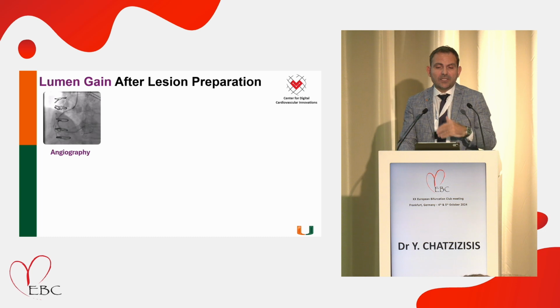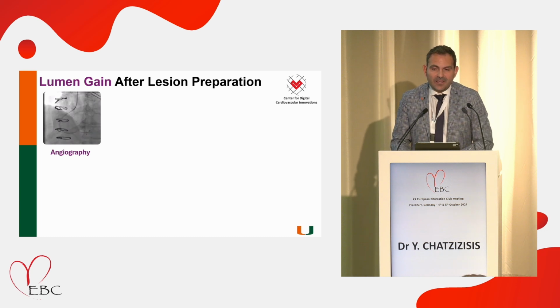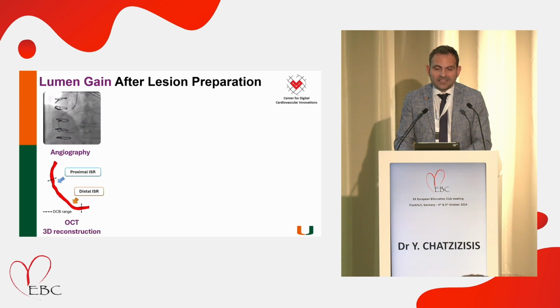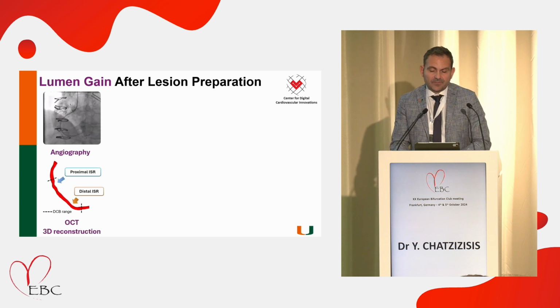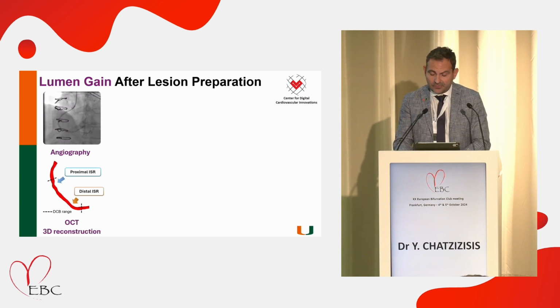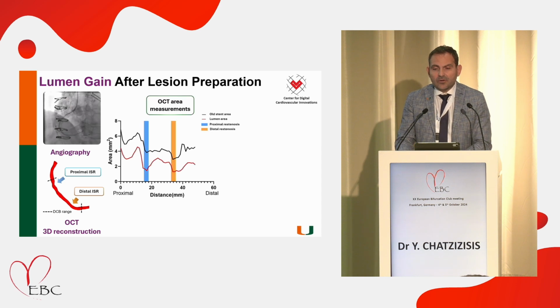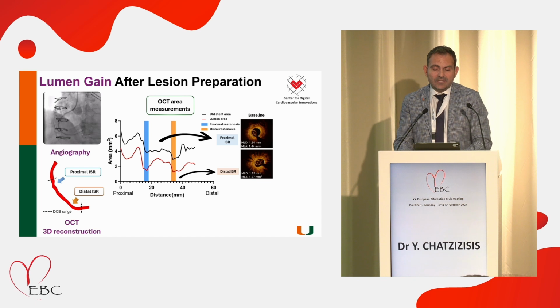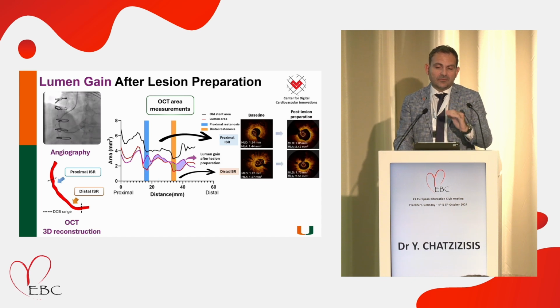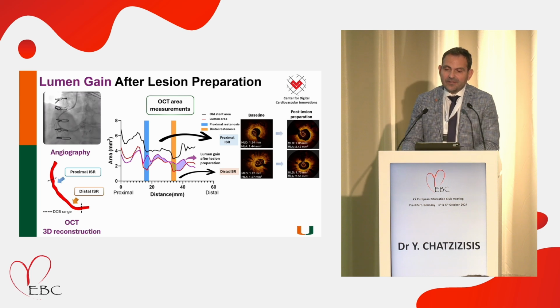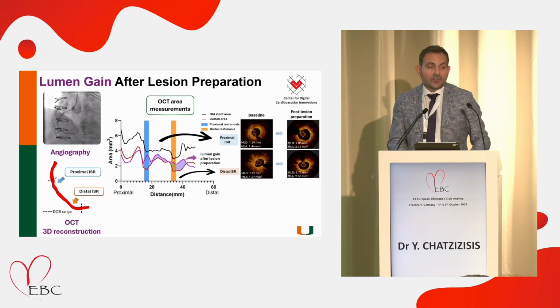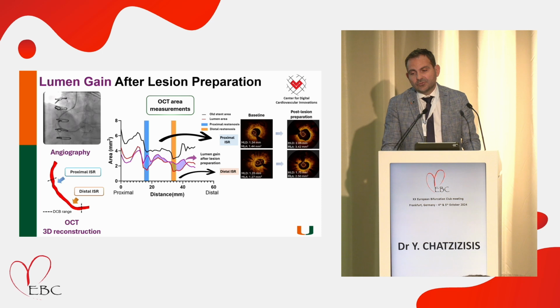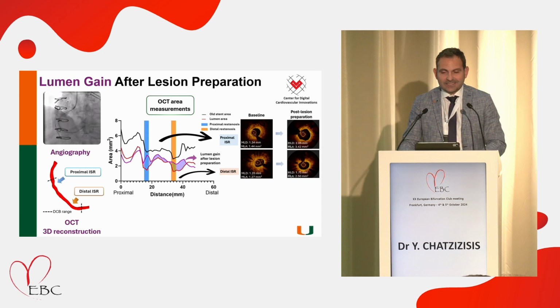And that's what we achieved, the lumen gain after the simulation-guided informed lesion preparation. That's now after the cutting balloon and, of course, the laser. And you see here now the lumen gain. As you can see, this is the old lumen. And now this is the lumen gain. We gained some lumen, which restored the area from 1.4 to 3.4 proximally, and then from 1.27 to 2.5 distally.